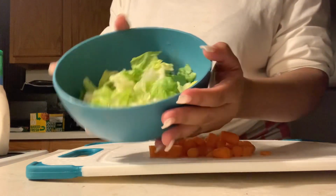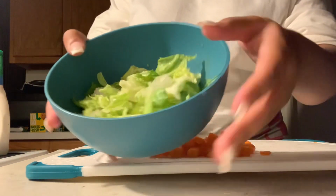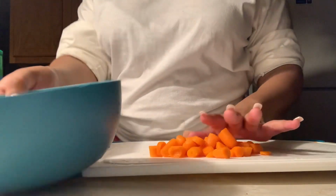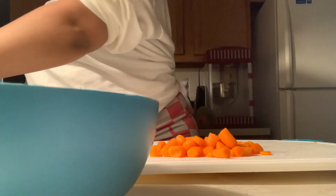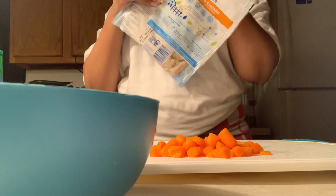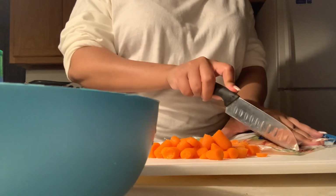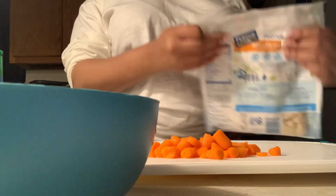So this is how much lettuce I use. So next, I'm gonna open up the chicken, the grilled chicken. It's not like I can open it a certain way.